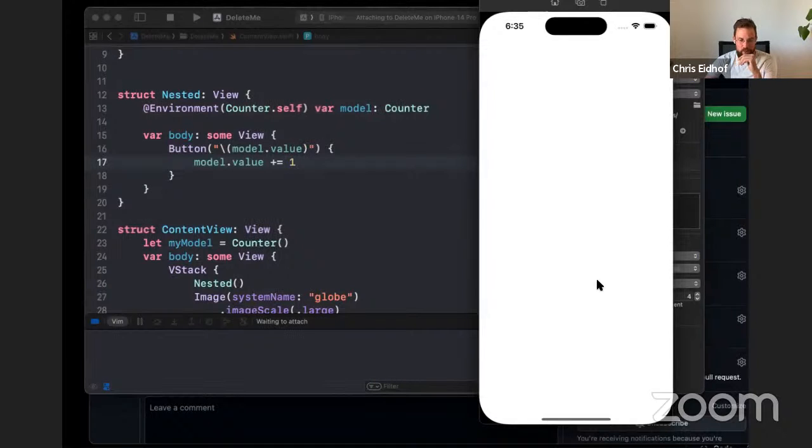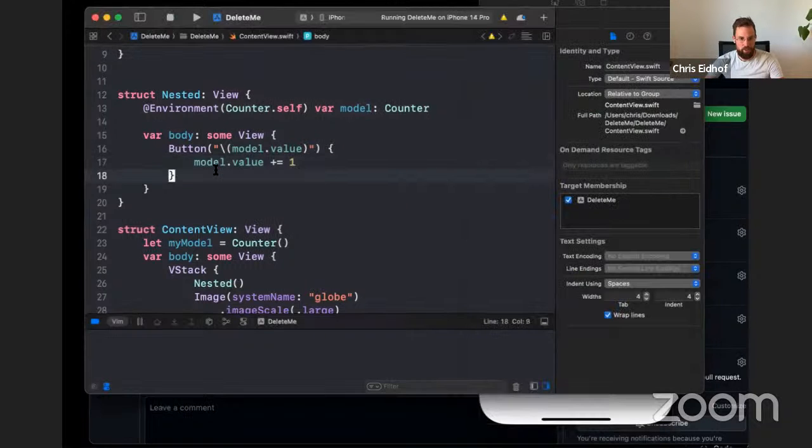We had some simulator problems before, but I think it just takes a while the first time. Okay, so what should happen is we change the model. Yeah, so this works.